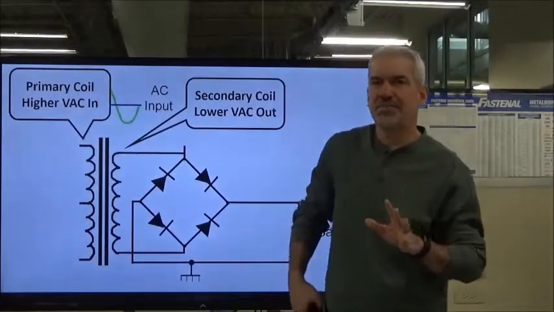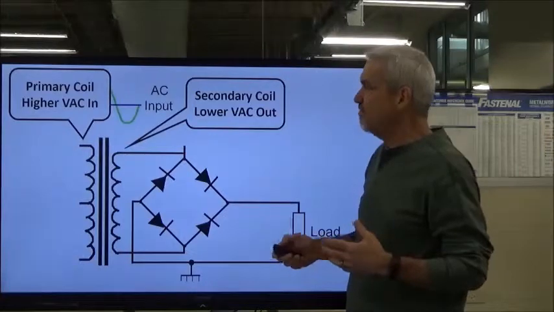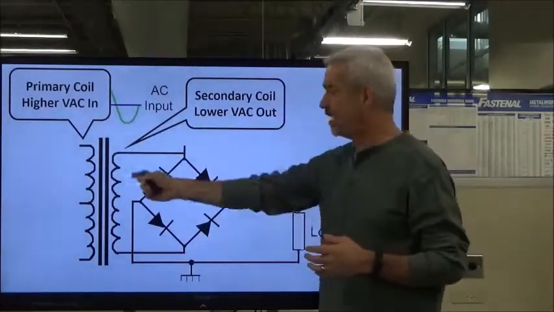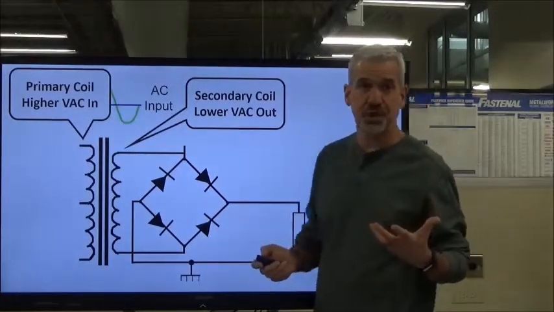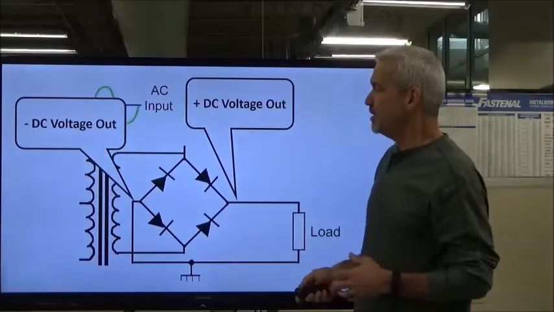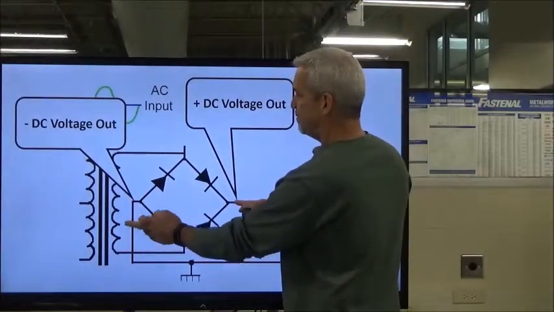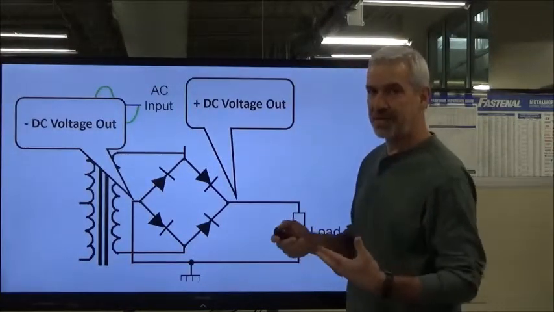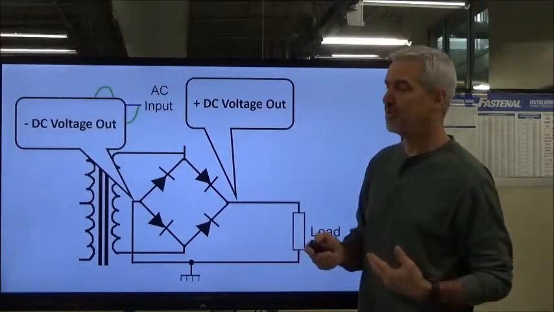That's the very simple, that's the 10,000 foot view of how the rectifier works, okay? But again, remember your symbol, your coils, your primary, secondary, and this is a rectifier that gives us DC voltage to power our load or device, whatever it is we're trying to power, okay? All right, so again, as I said, this is where the positive DC comes out and the negative DC as well. You've got to have both of those, just like a hot and a neutral with AC. You've got your positive and your negative with the DC.